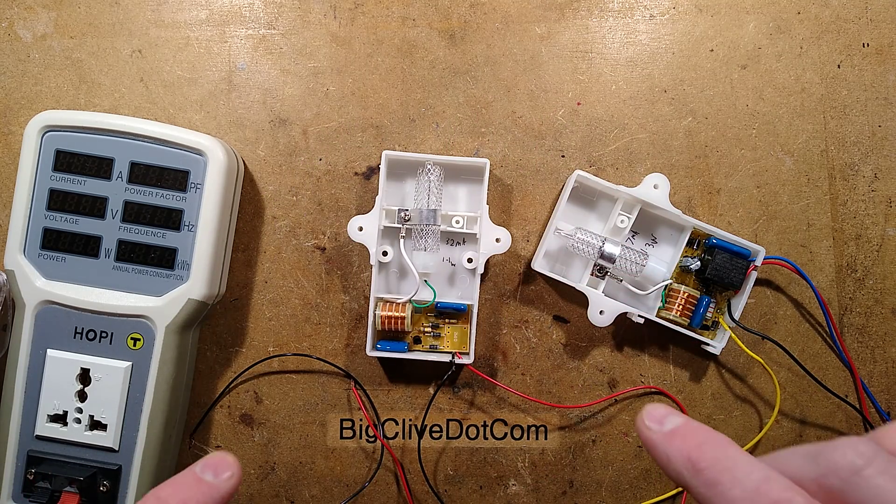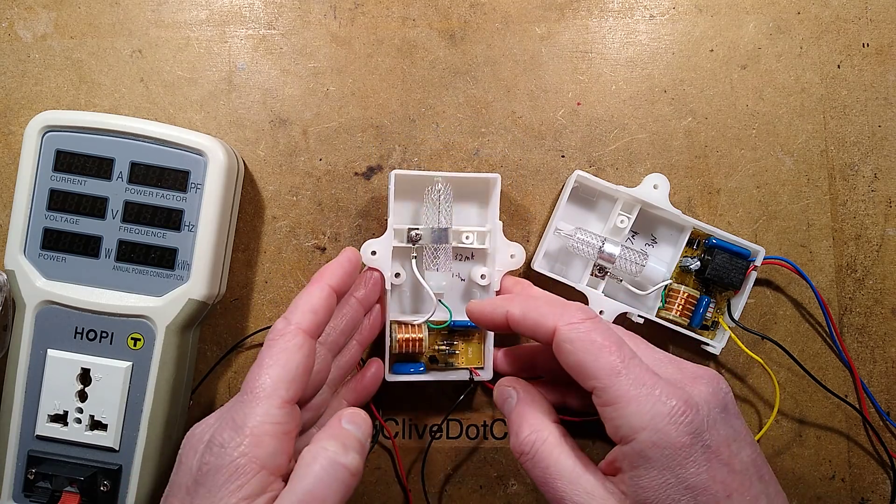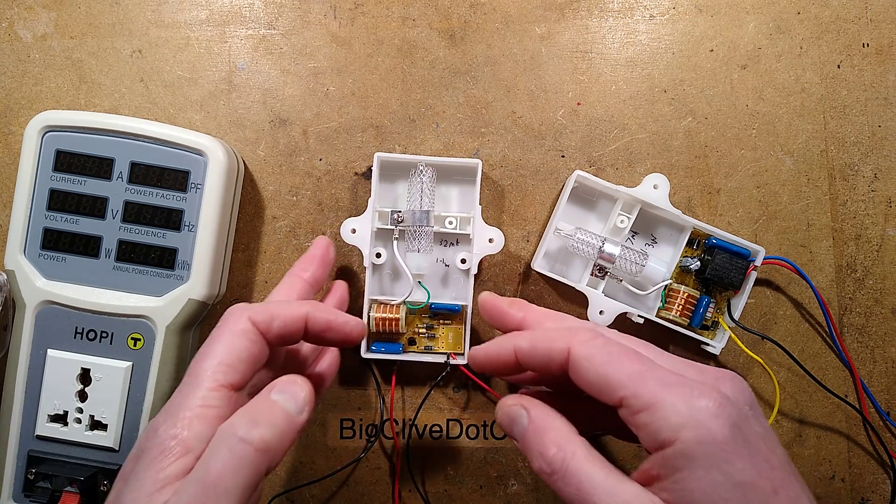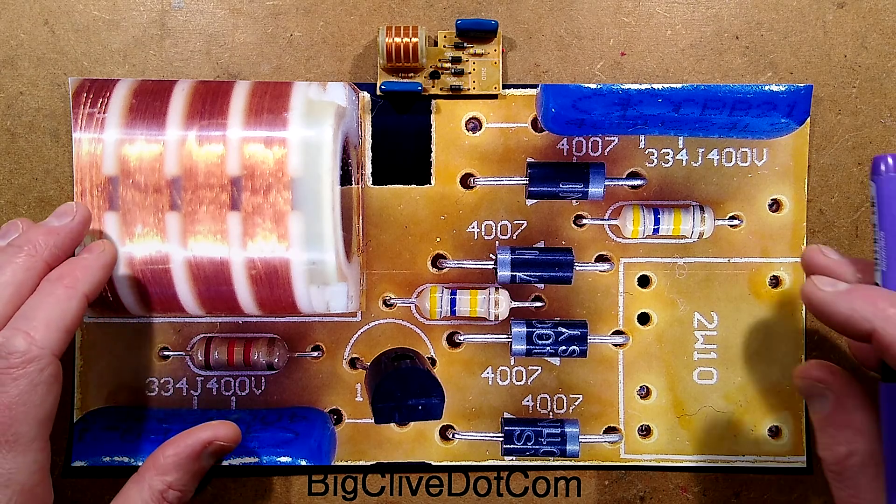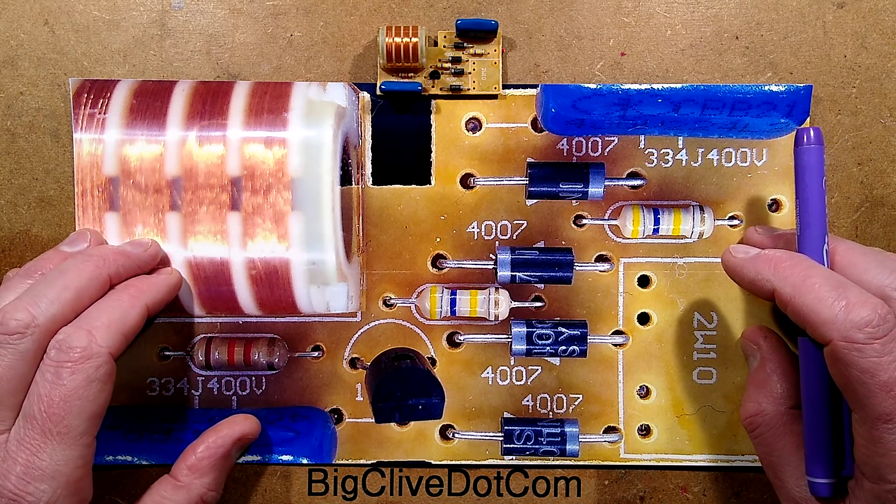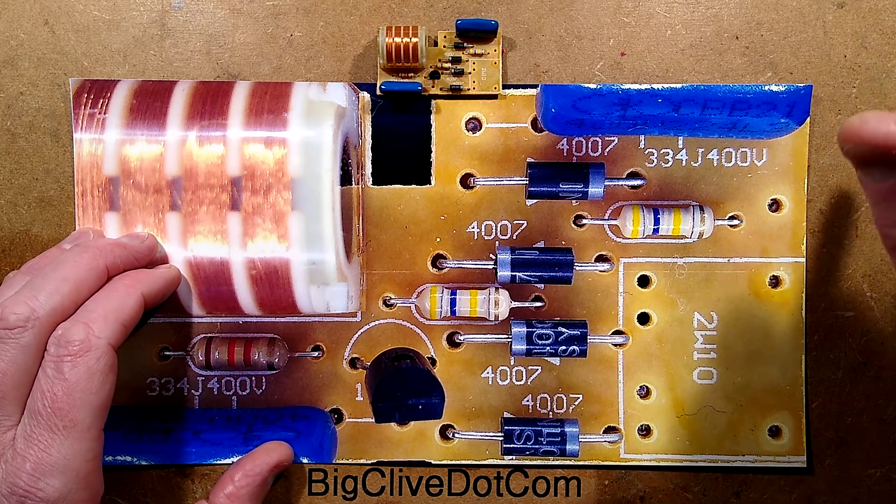But anyway, I'm going to show you what this tube looks like in the dark and then I'm going to take the circuit board out, reverse engineer it and we'll take a look at the schematic. Let's explore. Now we've marveled at that crackly looking tube which is quite a nice effect.